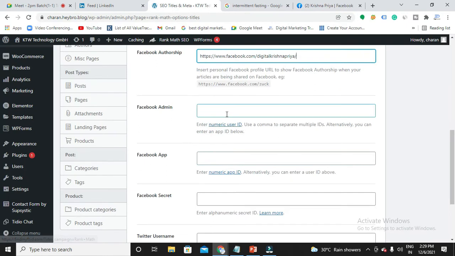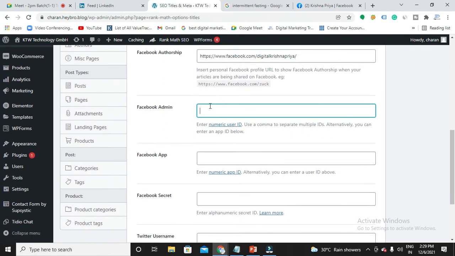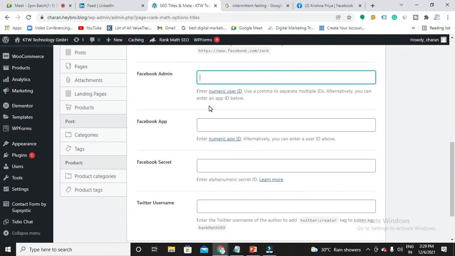Then here comes Facebook admin. Here there is a numeric user ID. There are some blogs where you can find out the admin user ID as well. You can go ahead and give it, but those are not required. If you enter your Facebook page URL, it automatically gives you the numeric user ID of your Facebook.